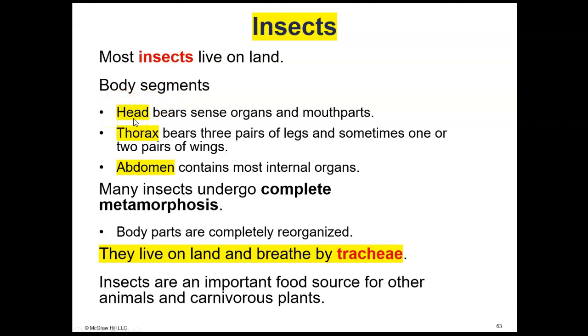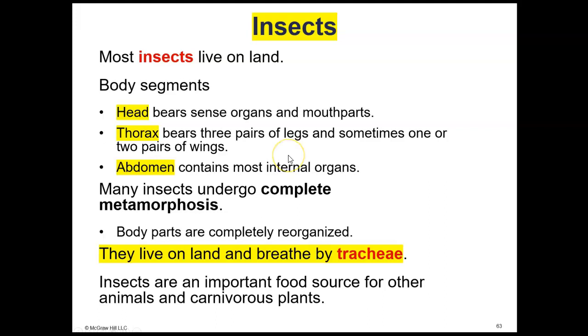Insects always have 3 body segments. You probably know this because we start learning this when we're little kids in school. There's a head, there's a thorax or chest, and then there's an abdomen. Spiders, for example, have a head and thorax that's fused, called a cephalothorax. But insects have a separate head, thorax, and abdomen. That's 3 body segments. They also have 3 pairs of legs, and sometimes they have wings.